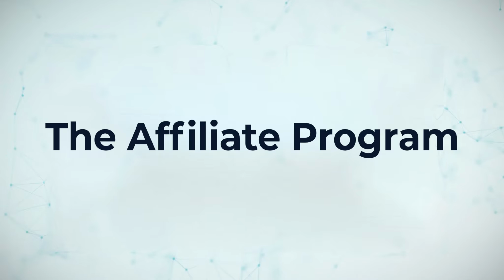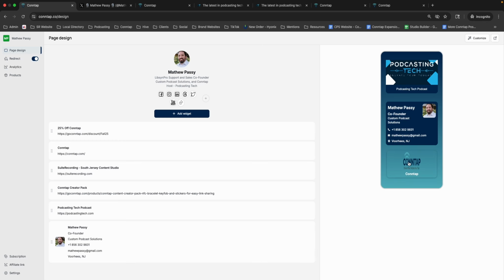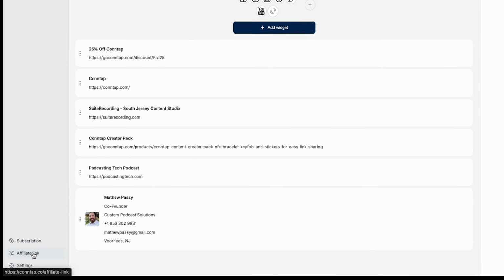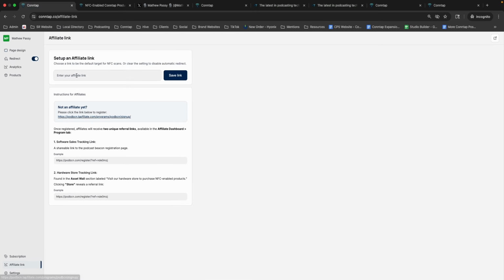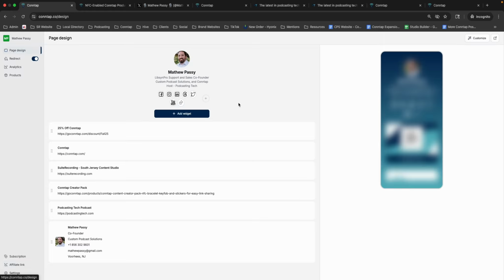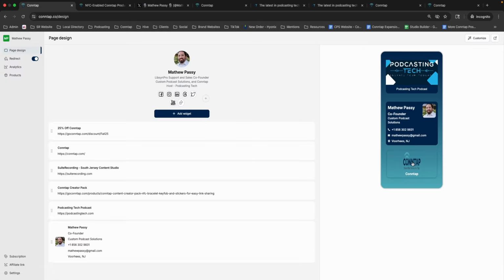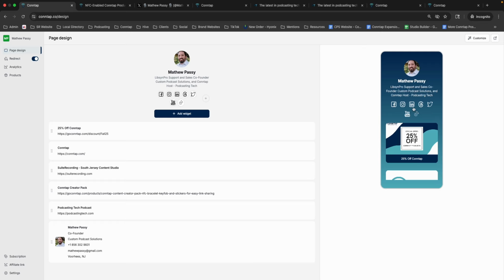One more thing that we're going to show you on every profile page, you'll notice at the bottom here is a little Conntap branding. Well, this is because if somebody checks out your profile and says, well, maybe I want to get my hands on one of these, we make it easy for them to find us. But what you could do is you can come over down here to our affiliate center, sign up for our affiliate program, enter your affiliate link here in this field. And now when anybody goes to your Conntap profile, instead of just going to the store, you will actually get affiliate credit for anybody who decides to purchase a Conntap product because of one of your profile pages.